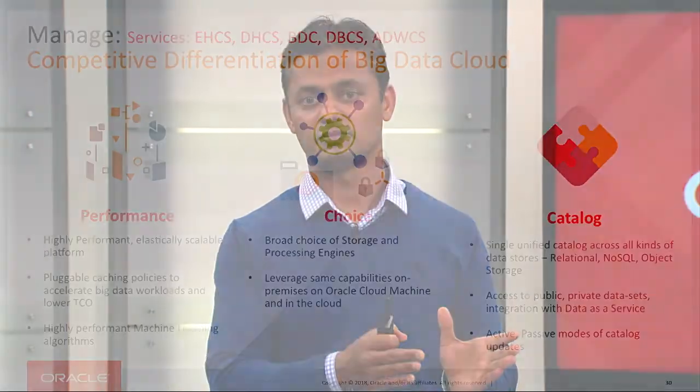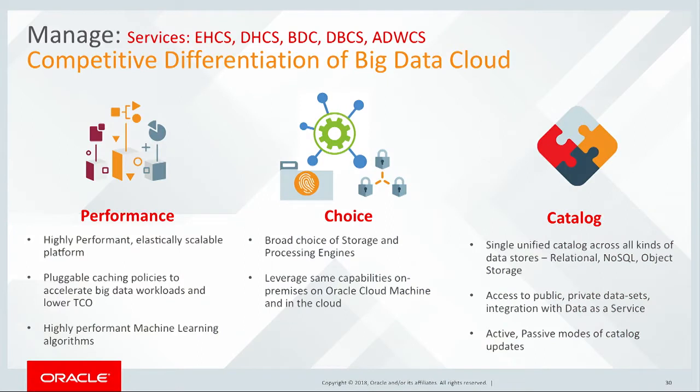And then you also have a choice of deployment. That's important. If you want to deploy big data cloud in Oracle data centers, you can do that, or you can deploy big data cloud on your premises. And the third one is the catalog, right? We have a single common catalog for all our platform services, and it is important from a data governance or data security standpoint. So you may want to do data lineage. Hey, where did this data come from? What transformations did it go through? Where did it land? All those analyses you can do through the data catalog.